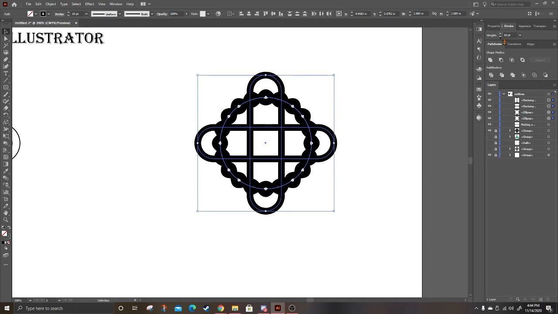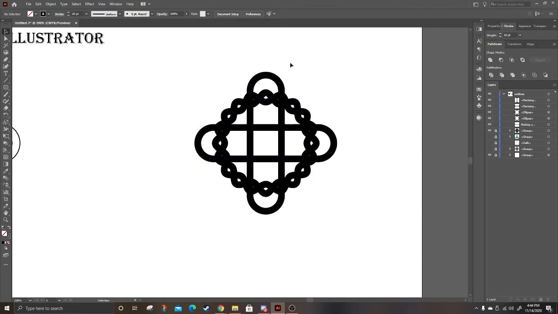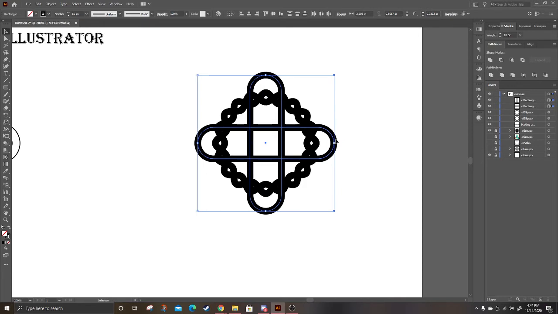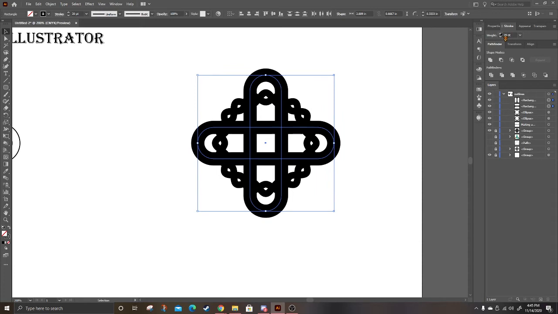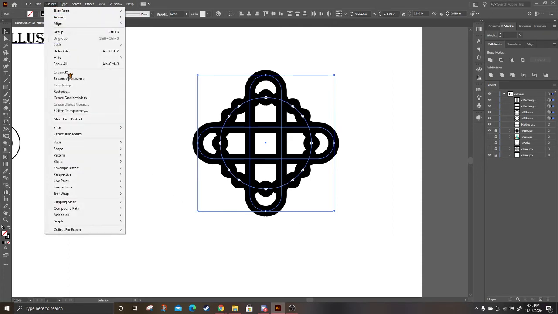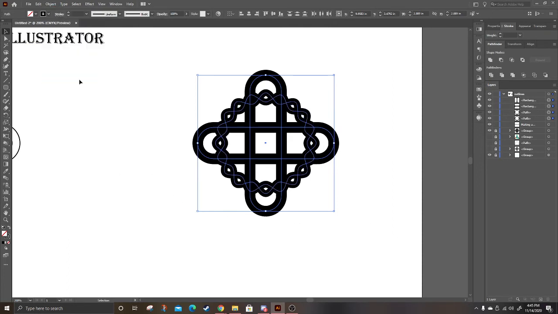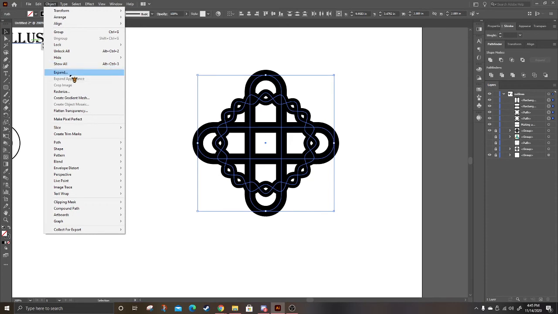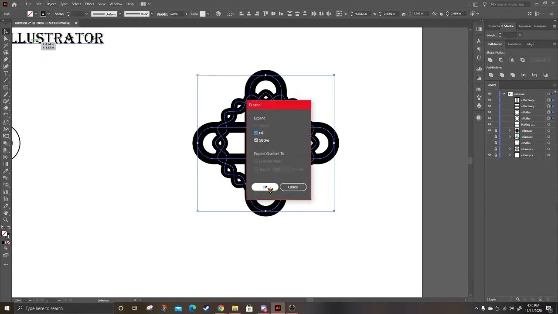Although our chains feel good, our outer shapes still feel lacking. So we want to go in with our Select tool, Shift click both our pod shapes, and increase the stroke from there, until we get a nice comfortable stroke. Then drag across and select all again. Object, Expand Appearance. That will show how our circles are working and get them proper. And then Object, Expand, and now we'll get that fill and stroke.